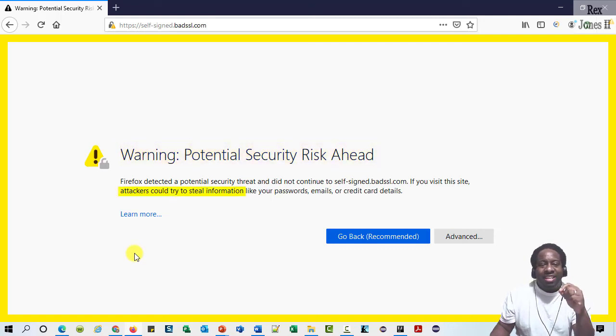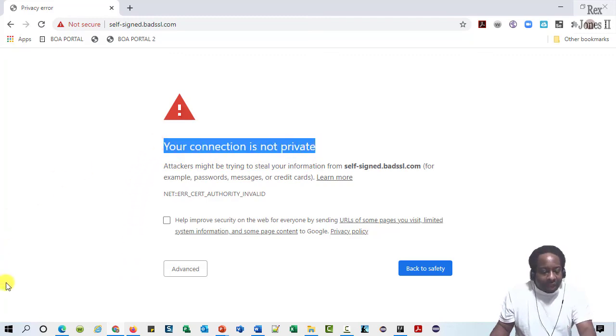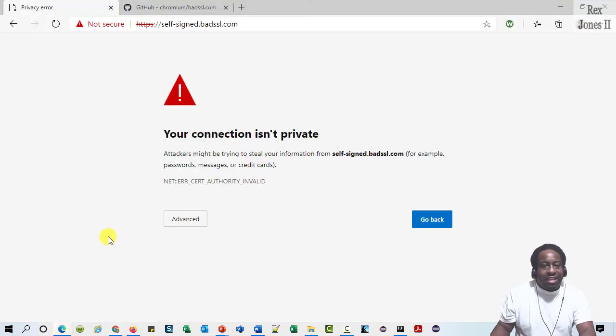It's letting us know that an attacker could try to steal our information. Chrome has a similar message about an attacker might be trying to steal your information, with the heading that says your connection is not private. Edge has the same message as Chrome.